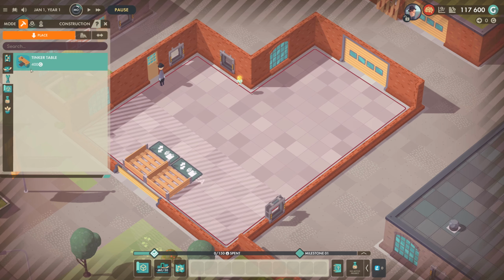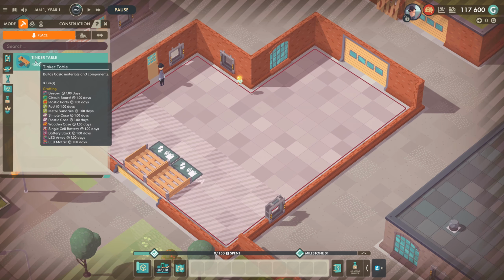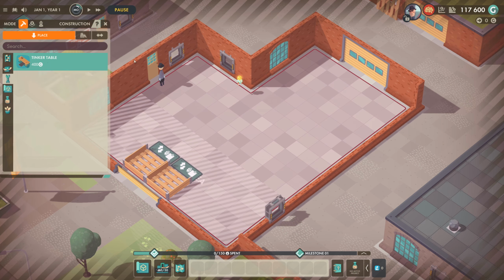Then we need to craft stuff. So we have to make things. So we start with this tinker table that gives us a few options. So we can craft a paper, circuit board, plastic parts, rod, metal, all these options that you can see on the screen. And I'll put some of those, and before we select what we are building, we will do something else. So I will have one here, probably there. Maybe do the same on this side as well.